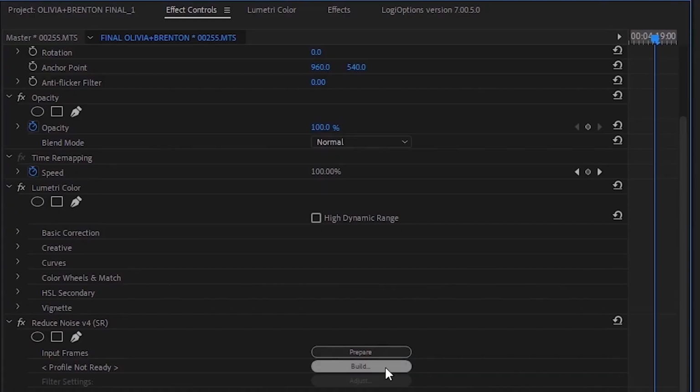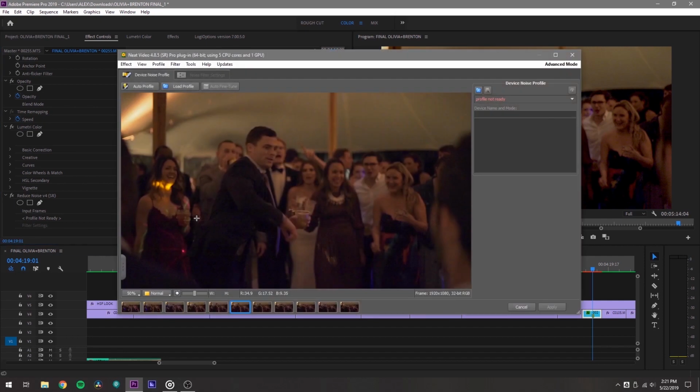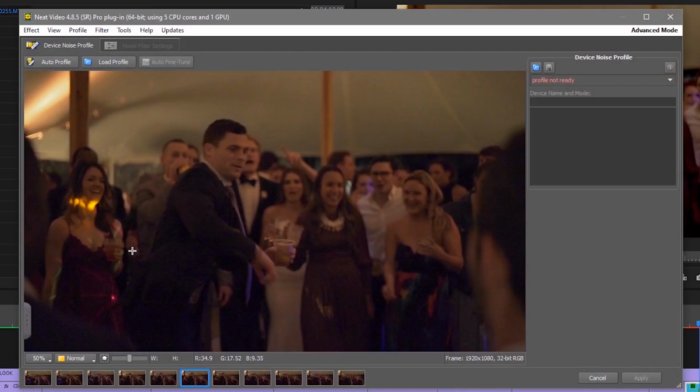So after we've prepared, we're going to hit build, and this nifty window is going to pop up. This is actually Neat Video itself, the plugin within Premiere. As we can see, the first thing up is going to be the still that we had it prepare for us. It's really important to select the right still, because when we're selecting the noise, you want to have a good patch of noise that we're going to be able to isolate. It's just like if you were to do some audio work and you want to remove a hiss, you want a good section of hiss so you know what to isolate. Noise is going to be the same way.